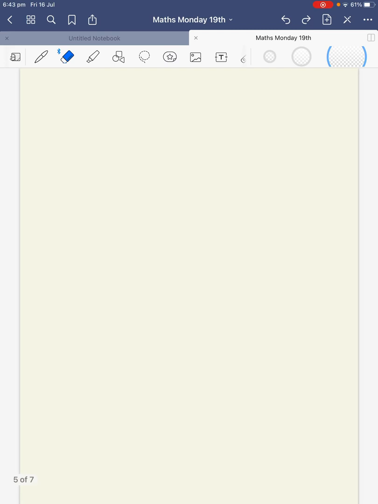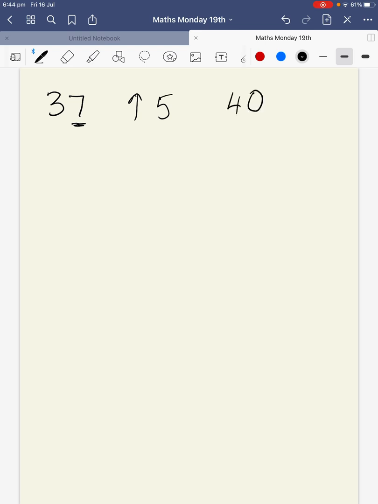All right, now I'm going to use my fancy new Apple Pen and my fancy new app that I've just got to demonstrate this. On Thursday before we went to lockdown, we were looking at rounding whole numbers to the nearest 10 and the nearest 100. So if I write the number 37, if we were rounding to the nearest 10, we had to make sure that we looked at the number in the ones place. Anything that is 5 and above, we round up. So in this instance, we would round to the number 40. If the number was 33, anything below 5, we round down. So this would be 30.